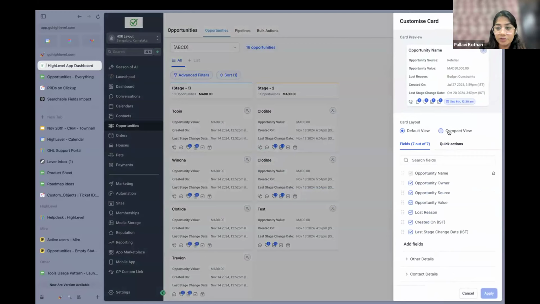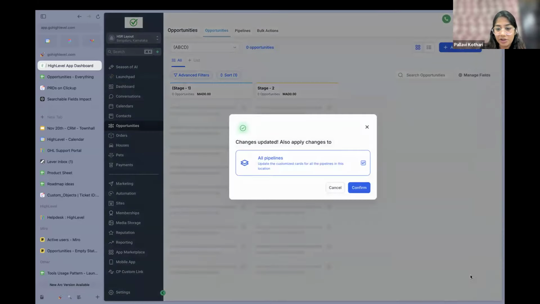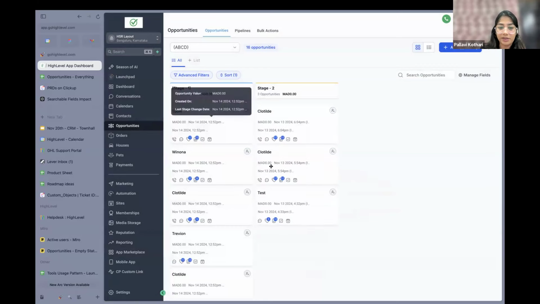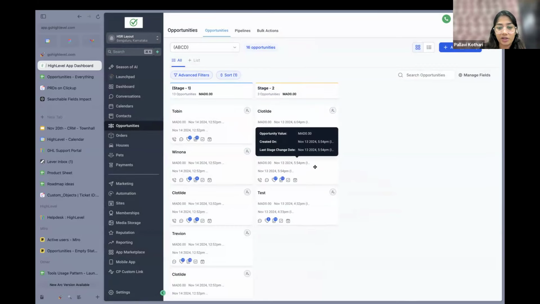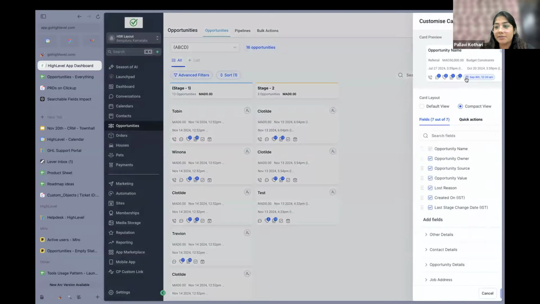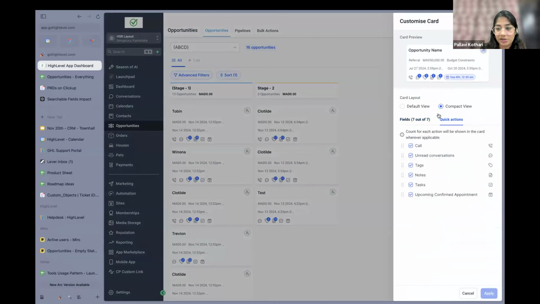There's another view called the compact view. If you want to not waste a lot of real estate with all of these labels that are visible on the screen, you can actually put the compact view and you see the same amount of information in a smaller section. You can just hover on the card to see all the details and so on. Another enhancement was putting all the different additional info options in the quick action section here. So you can continue to toggle them on and off.